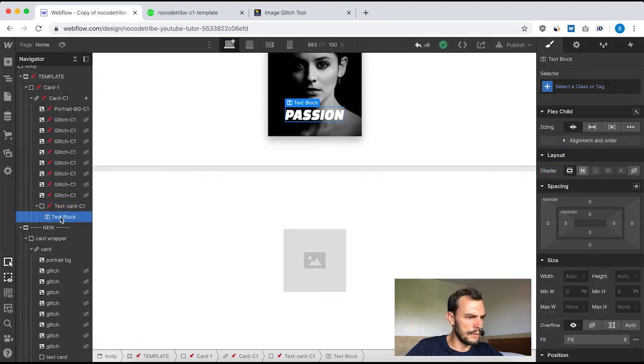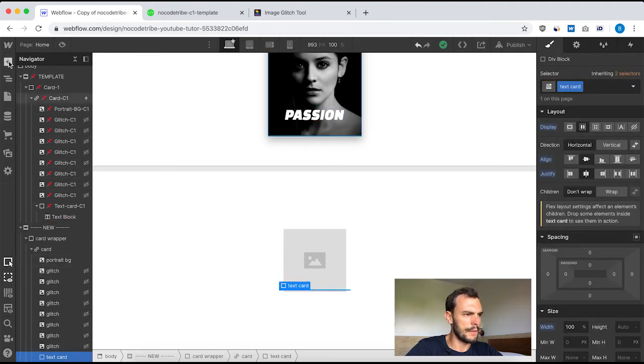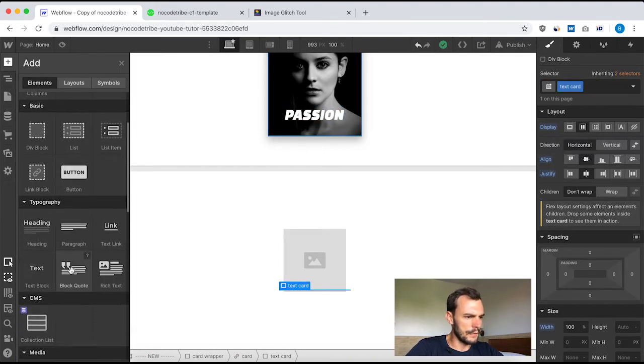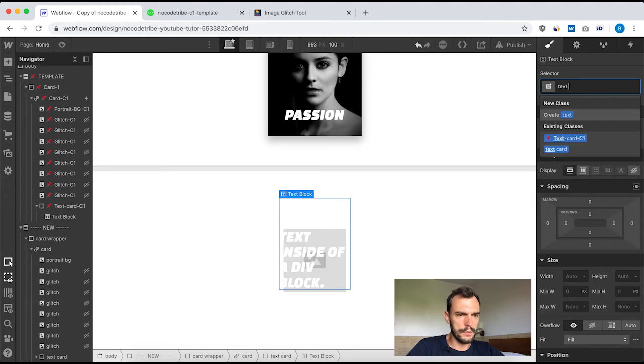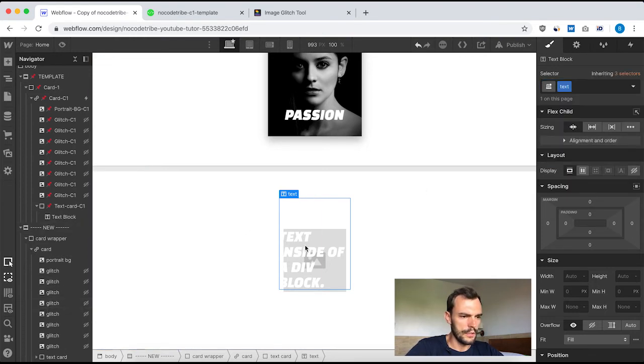So we just have to add this text block where I'm gonna write the text. I select my div block, go to element, select a text block, and give it a class of text. Easy.